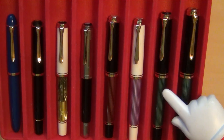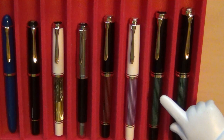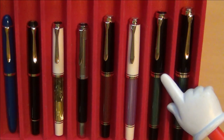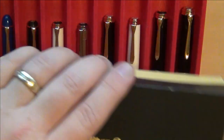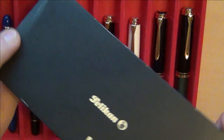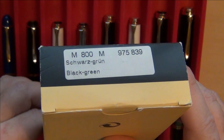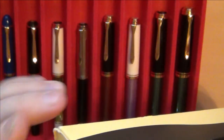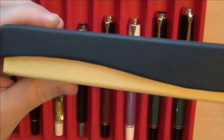So we've seen the 200, the 400, the 420, the 600 — let's move on up to the M800. You can see a pattern in how Pelican names their pen models. This is the 800, one that I've been wanting for a while and just recently picked up. It came in a box sort of like this — you'll find that older Pelican pens tend to come in boxes like this, labeled Schwartz und Grün, which is black and green in German. It's a little older box fairly representative of older Pelican packaging.